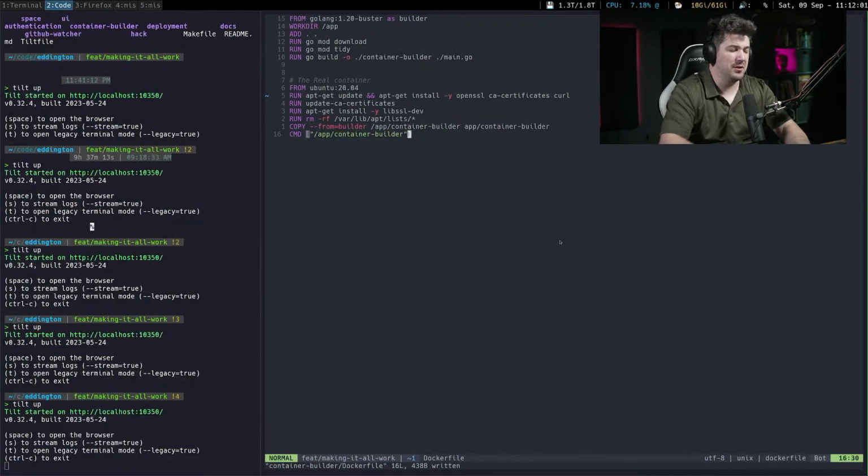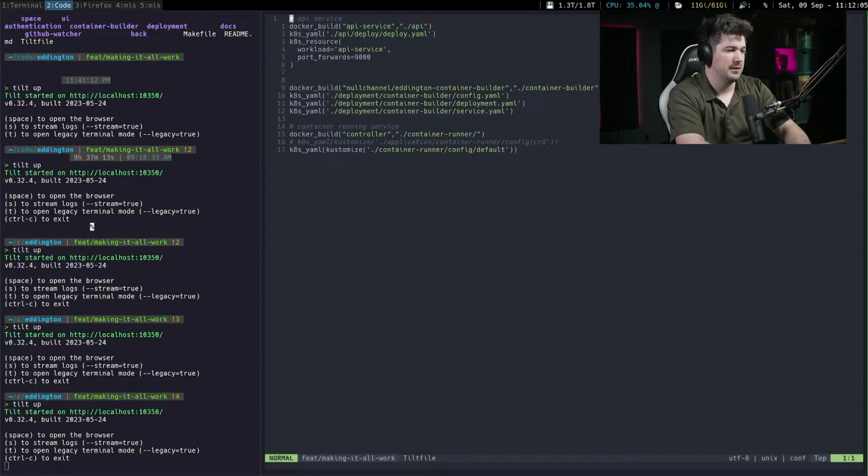So basically, all Tilt is this Tiltfile. And you basically just describe what you want to be run in your Kubernetes cluster. But the really cool thing is it's going to also watch that. So if you look at here with this Docker build, it's now going to watch Container Builder.